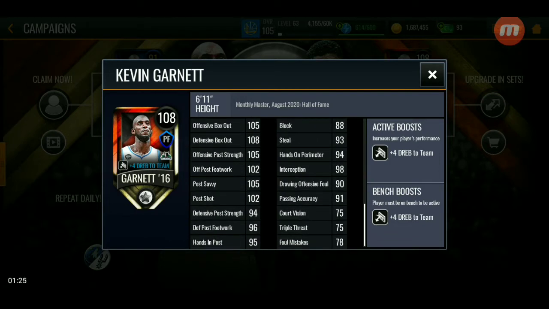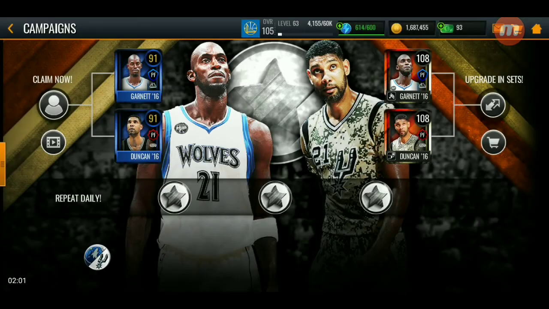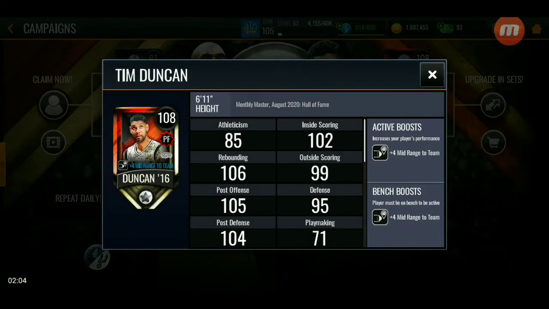90 on-ball defense, 105 offensive box out, 108 defensive box out, 105 offensive post strength, 102 off-post footwork, 105 post shot, 102 post shot, 94 defensive post strength, 96 defense post footwork, 95 hand in post, 88 block, 93 steal, 94 hand on perimeter, 90 interception, 90 drawing offensive foul, 91 passing accuracy, 75 court vision, 75 triple threat, and 78 foul mistake. He has four, I think, is defensive rebounding, I believe, and also we have a Tim Duncan over here.